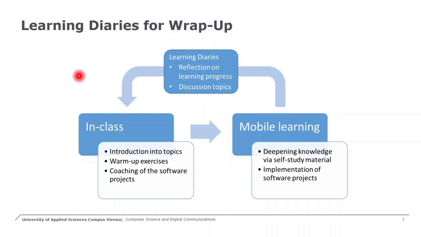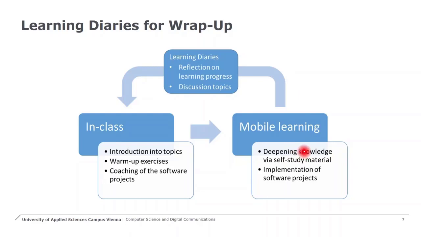In this course design, new topics are always introduced in in-class hours. So every new topic is introduced in an in-class hour, and here we use different warm-up exercises based on an example project to go through the complete life cycle of a software project during the course. The major part of the course is done in distance learning phases, which are designed for mobile learning concerning learning material, for example.